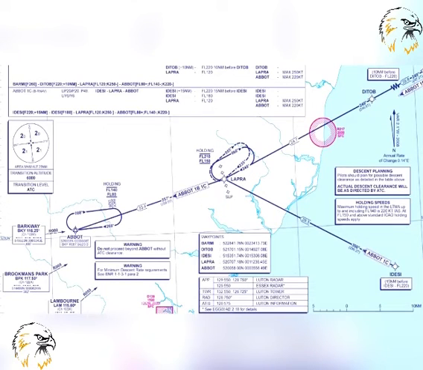RNAV systems are now able to project a vertical path angle, VPA, to create the so-called Approach Procedure with Vertical Guidance, APV. This effectively turns a non-precision approach into a kind of precision approach. The procedure does not meet the precision approach criteria and is a hybrid. However, it has a glide path and does replace the minimum descent altitude or height of the non-precision approach with the decision altitude or height of a precision approach.